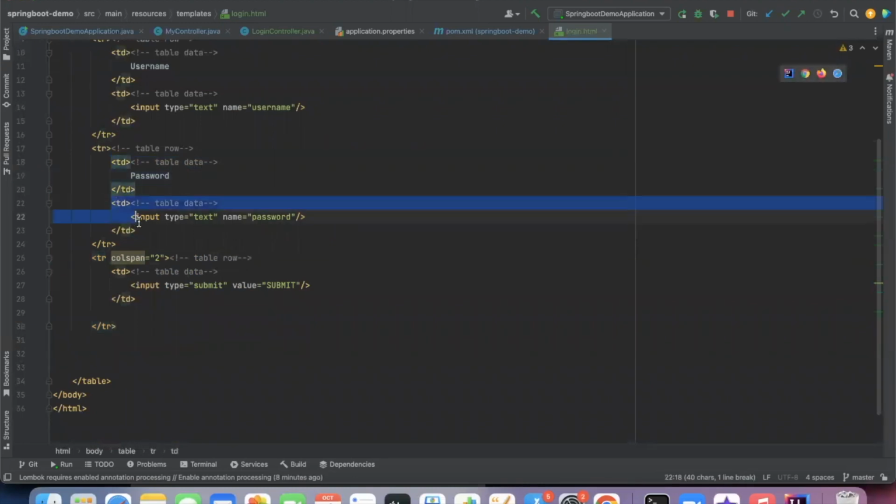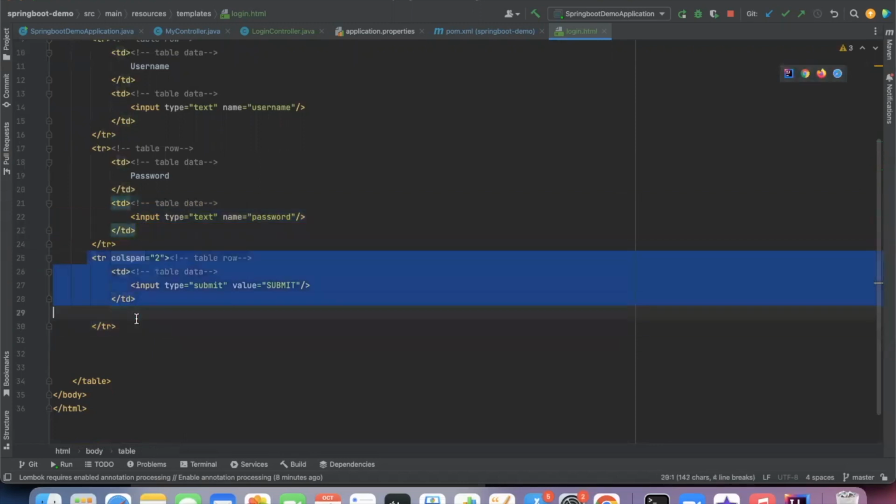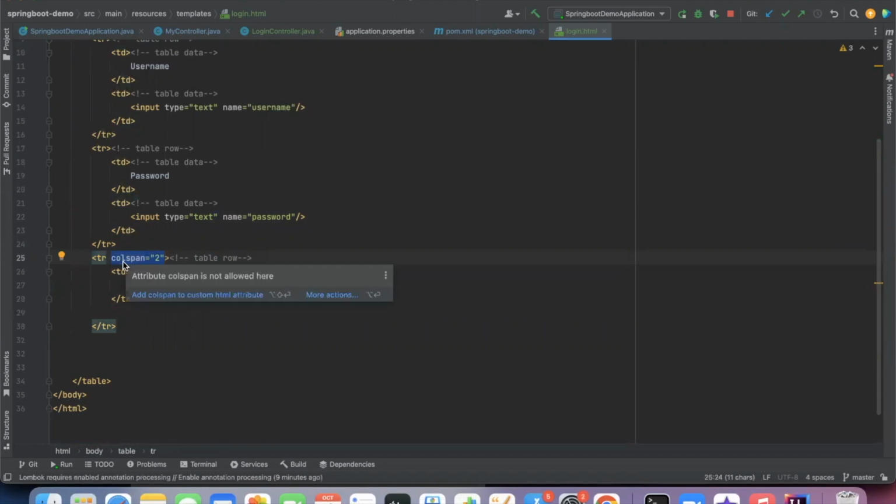Here it came up on top of the above table, everything came up like 2 rows, sorry, 2 columns. Now I am asking HTML, this row is going to be equal to 2 columns of the above row.